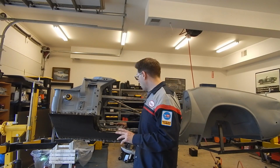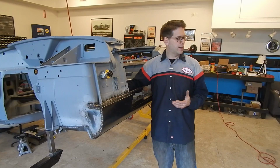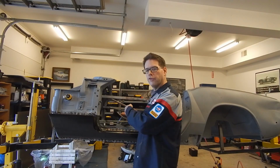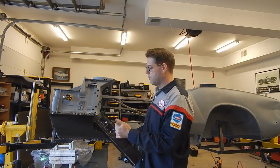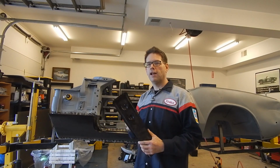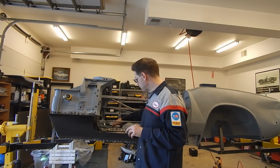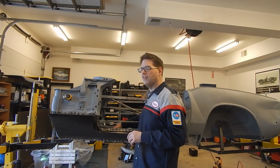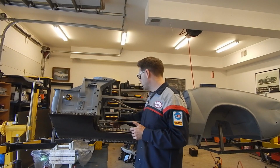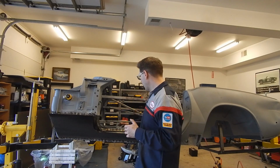I've gone ahead and mocked it in just by setting it in, and everything seems to line up perfectly, and that's awesome. But what I'm a little leery of is I don't want to take the effort of burning this in and getting it fully welded in and finding out. So you basically have to drill holes in the floor to match where these body mounts go, where it actually mounts to the frame. So I really want to be able to line it up, put it on the frame, and just make sure that I'm not a quarter inch off, or, well, not a quarter inch, that's a lot. I mean, I'm talking 1/16 or 1/8 off. I really want to make sure that I can validate that where I'm going to drill is the right spot. I could probably put a little bit bigger holes there or whatever, but no, I really just want to wait.